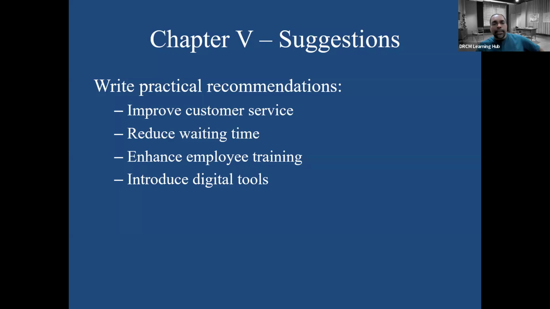Don't write whatever you like. If there are two suggestions, write two only. If three suggestions, three only. Five suggestions, five only. Where the system is not working properly, their suggestion should be given. If the system is working perfectly, there is no need to give any suggestion. If you got positive results, no suggestion. If you got negative or poor results, or something is not good, there you can write to improve this, to reduce this. Like that you can mention. By example, I mentioned here some of the recommendations or suggestions, how to give based on the study.